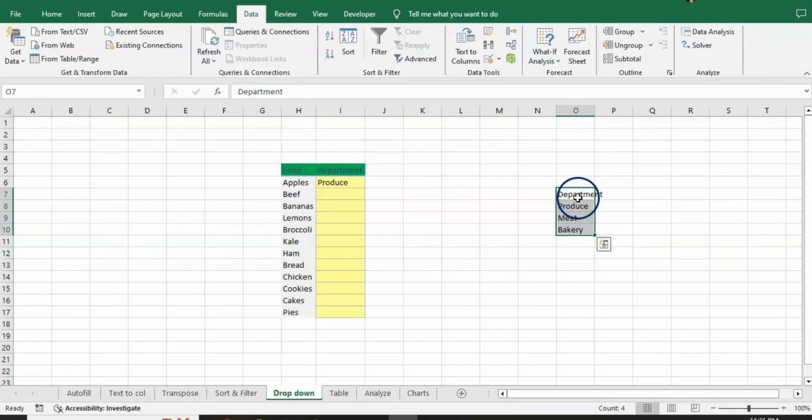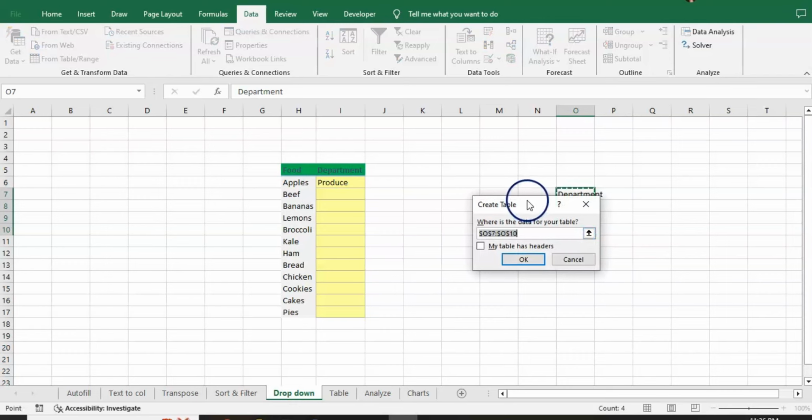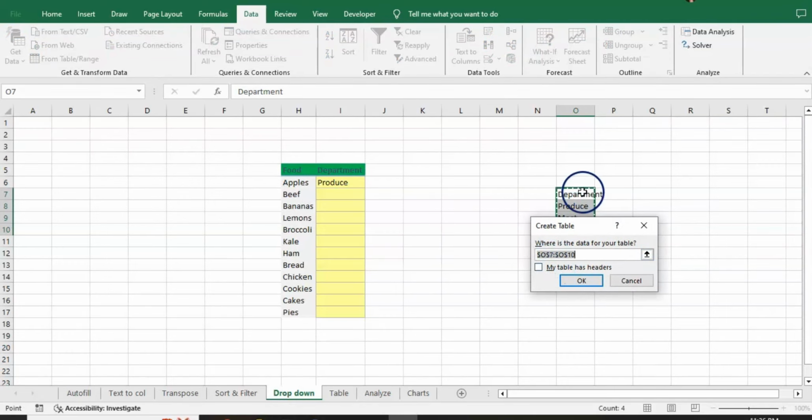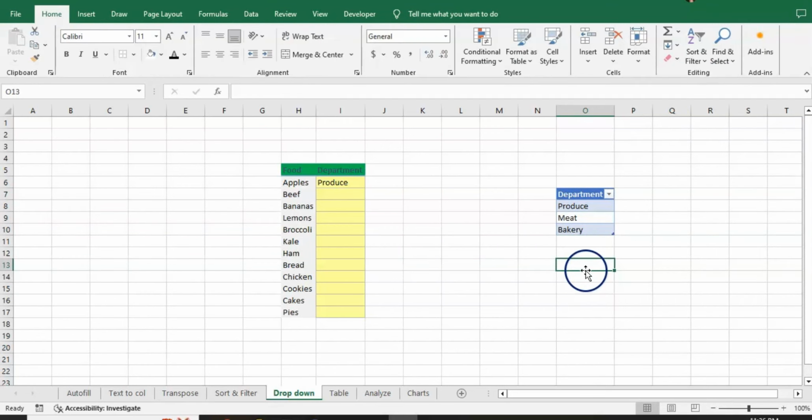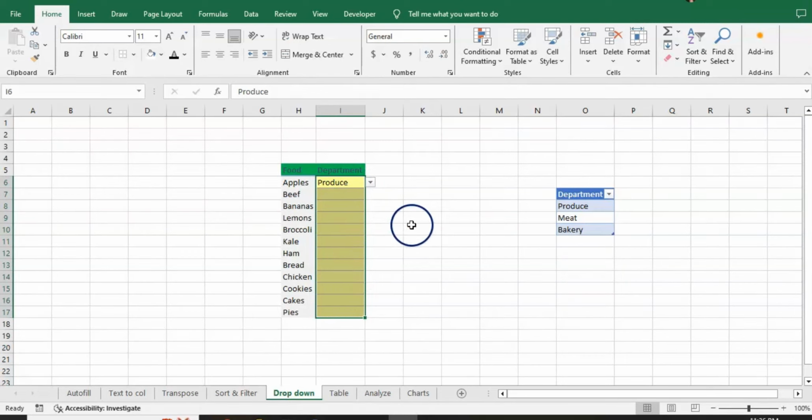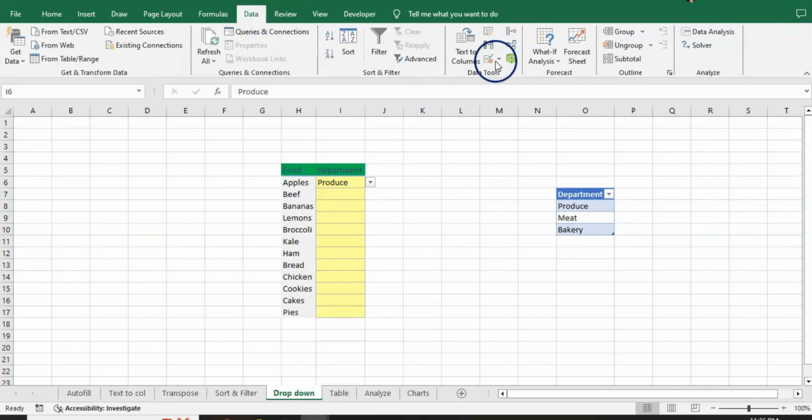To create a table, just select all of the entries and press Ctrl T, which creates the table. My table has a header, so I'm just going to check that and click OK. Now this is a table, and if I go back, select all of these cells under the department column, and go back to the Data tab, I'm going to validate it differently.